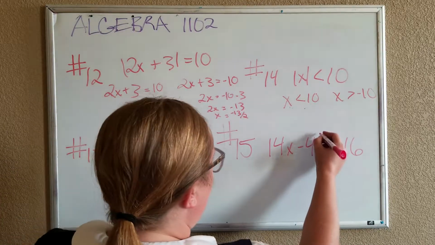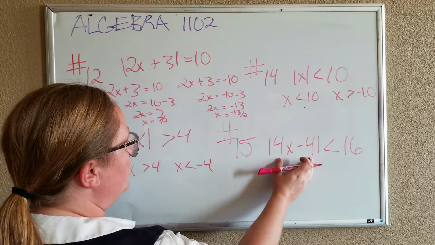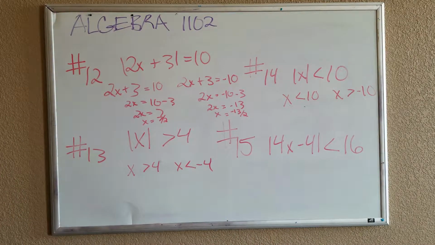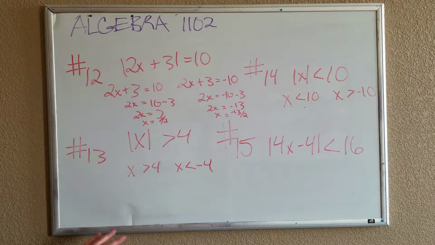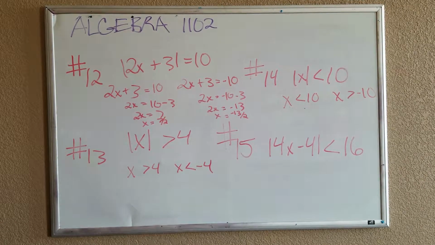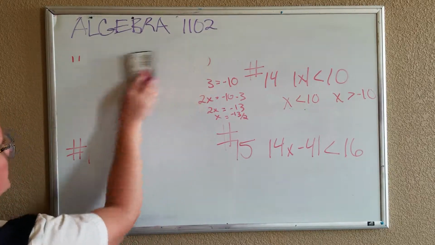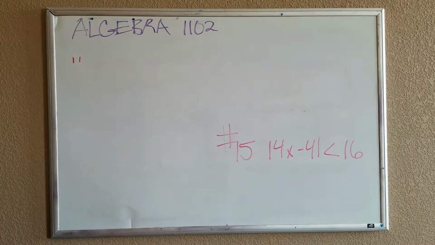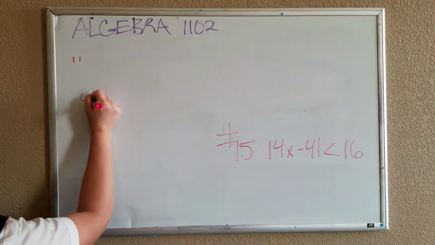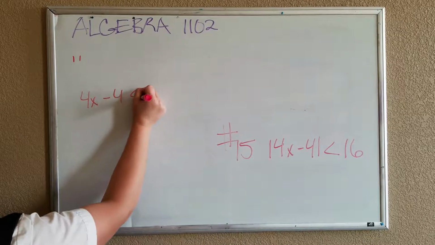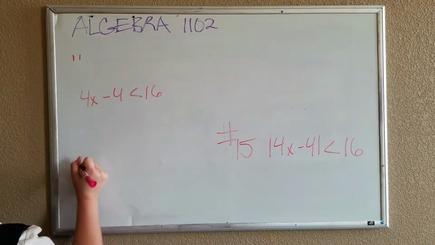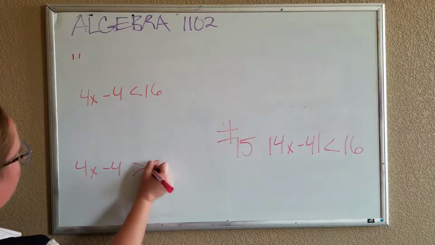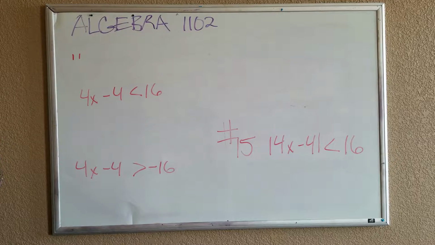I think I forgot my line right here. An absolute value expression is less than. So the absolute value of 4x minus 4 is less than 16. So you do the same thing you did on these other ones. Let me erase a little bit of this first. A little bit messy. So you would solve for 4x minus 4 is less than 16. And 4x minus 4 is greater than negative 16. So your sign flips when you show your negative.